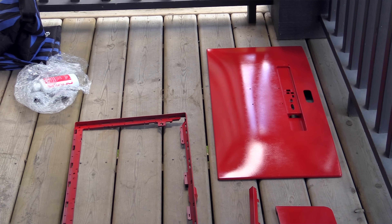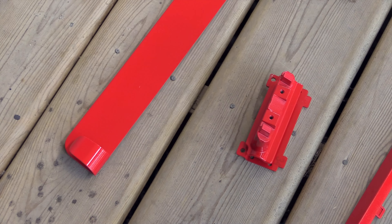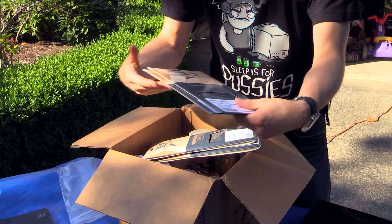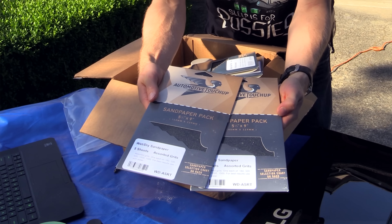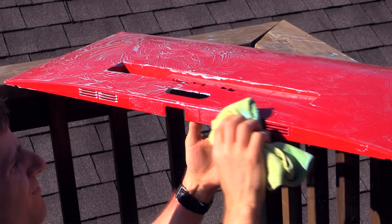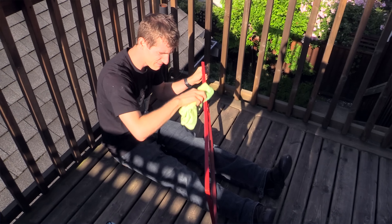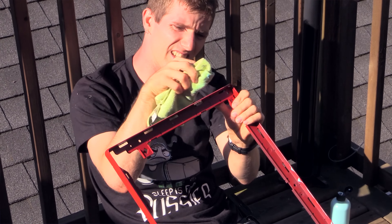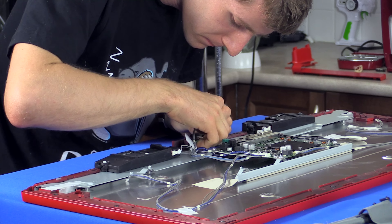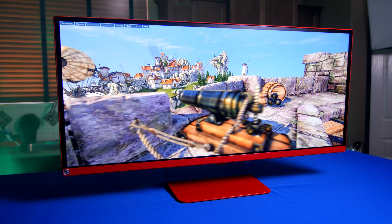With the clear coat done, I left the parts out to dry in the shade — never let paint dry in the sun — for 24 hours before returning to finish the project. All that's left is a run with 1500 grit sandpaper to remove any serious orange peel and texture, then rubbing compound to bring out the shine. That does take a couple of hours, and really another six hours could have gotten an even shinier result. But eventually we had to put it back together and find out if it even works — and it turns out, yes it does.